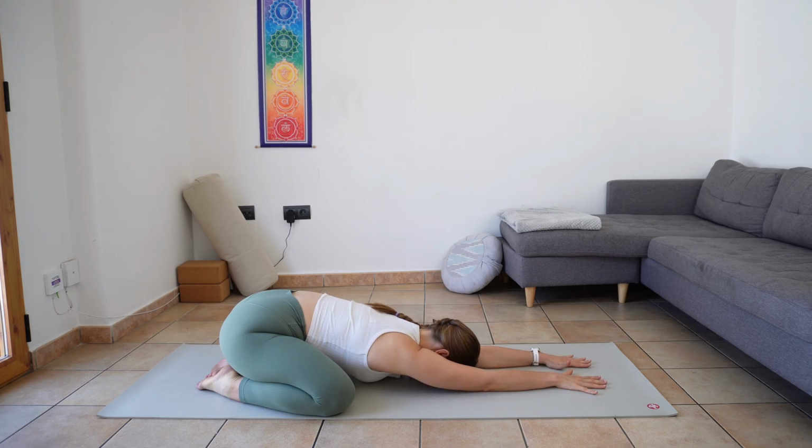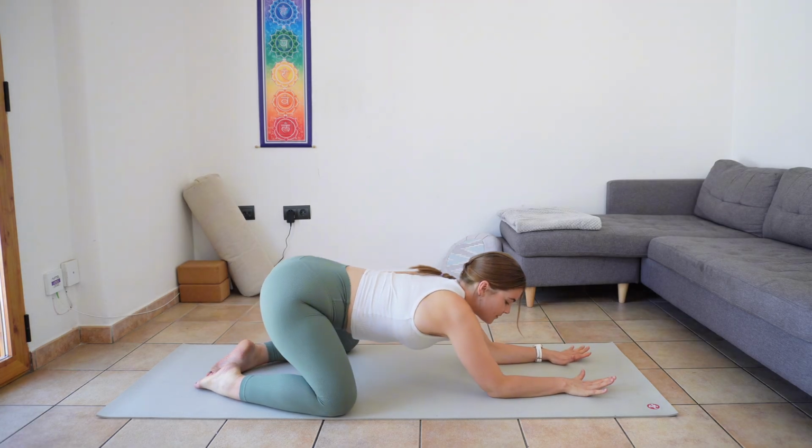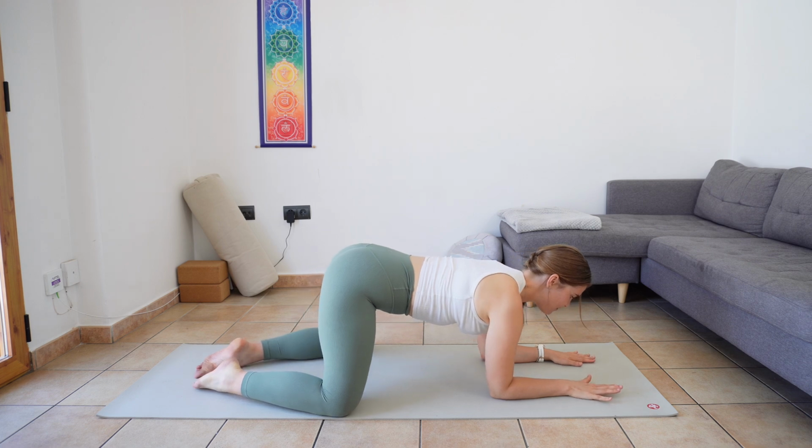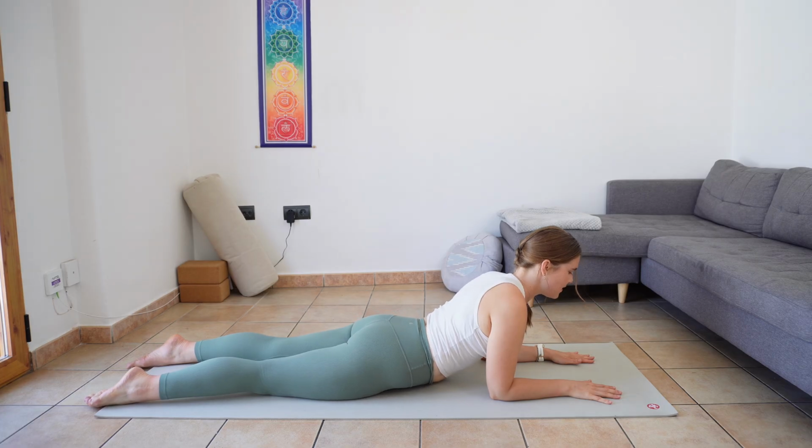And on your next exhale, you can look up towards the hands. We're going to inhale, press the underarms down and towards the mat, press the hands down, shift the body forward, and then exhaling, extend the legs out behind you.